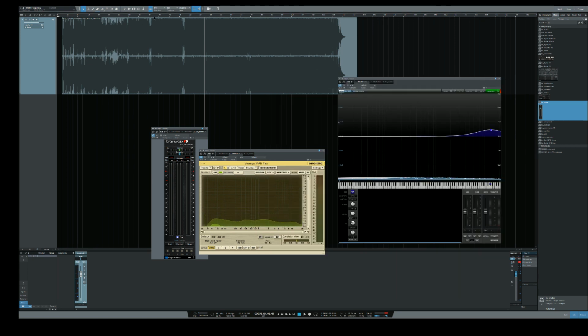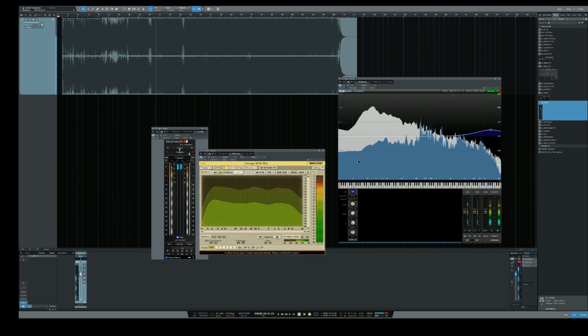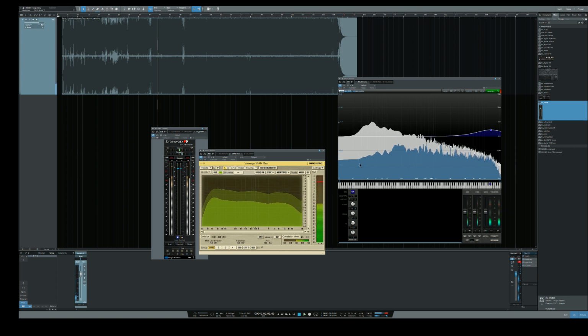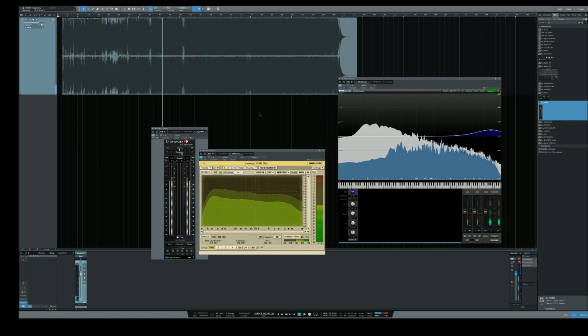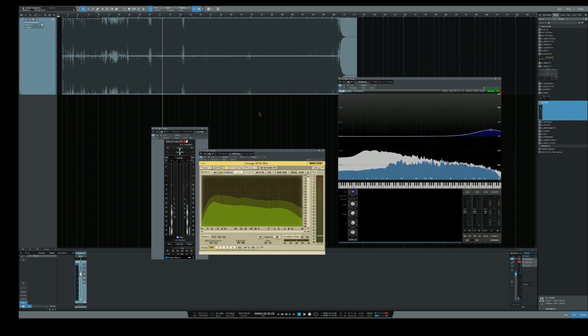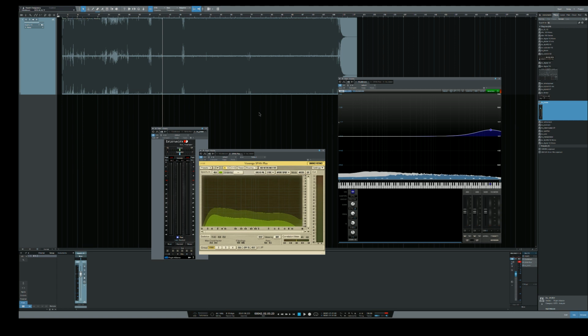You've got quite a lot of low energy in the sides. If you have a look, the blue bit down here, the sides, a bit of low. Probably get rid of that. That will give you a little bit more headroom, make it a bit tighter, and open it up a little bit more. But yeah, just some level changes. I'm struggling to hear the clap. That could probably come up a little bit, make it a little bit more punchy.